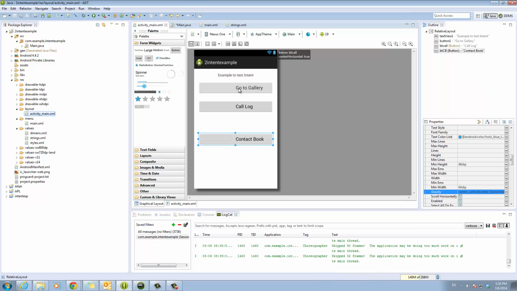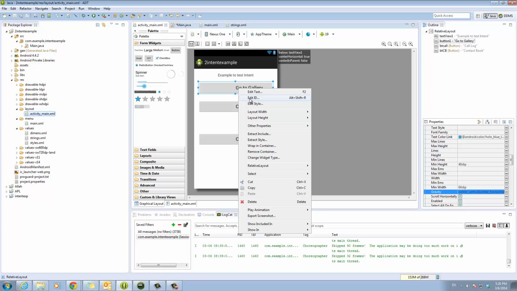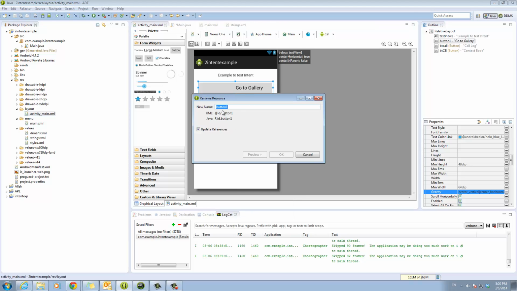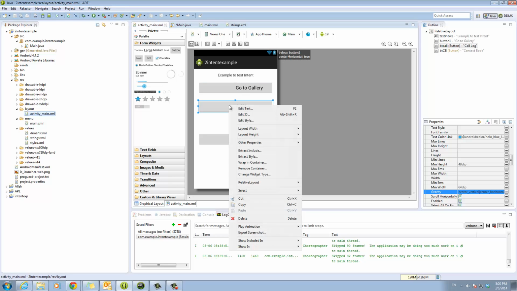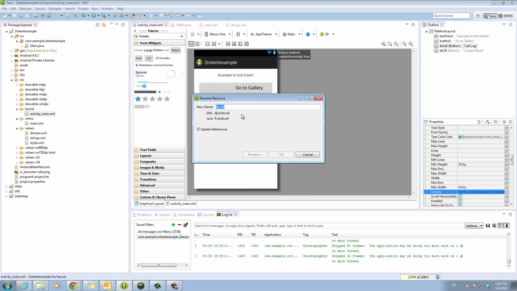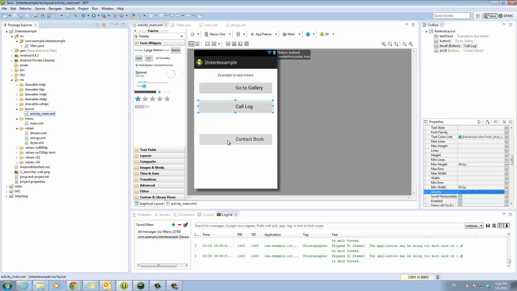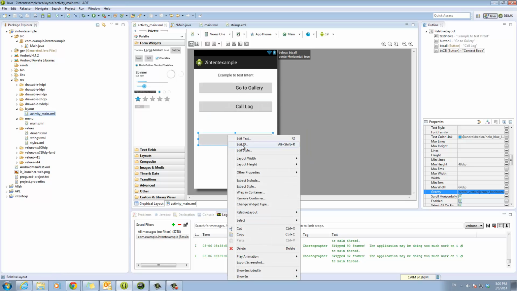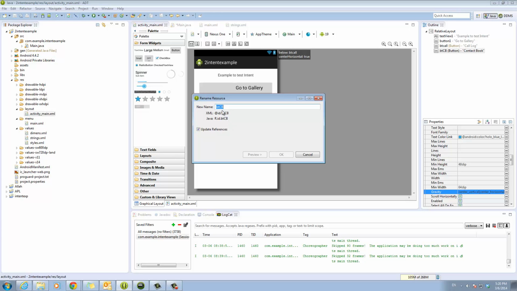This is our first button. If we look at the ID, this button's name is button1, and this next button we named BT call, and this one we named BT CB, which means contact book.